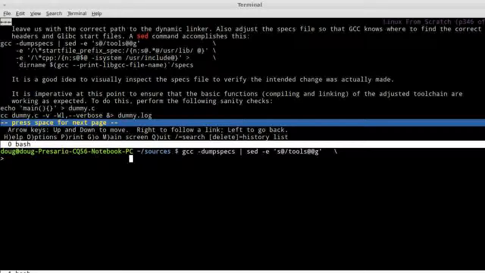So I would even go way over here, pull it in, okay, and I would just line up the -e, and I would say something like sed, and instead of saying star or wildcard, I would just say all start file underscore prefix underscore spec, and it's all about rhythm.